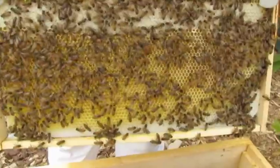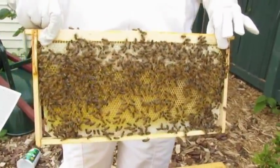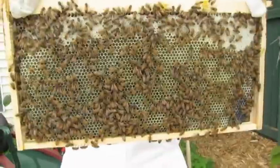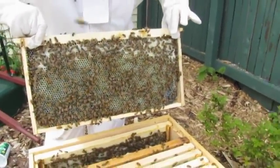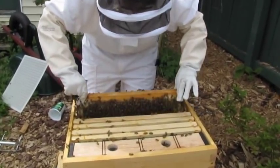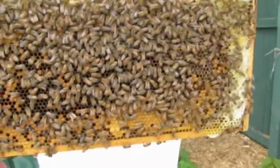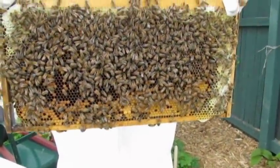Looks like honey — lots of honey! This was completely empty two weeks ago. There's comb on this side, yeah, it looks like a bit of honey. It's all honey on your side, maybe a little brood. This one would have also been empty. That looks really good — it's got recently hatched eggs.